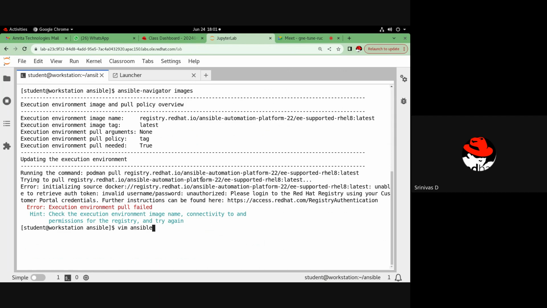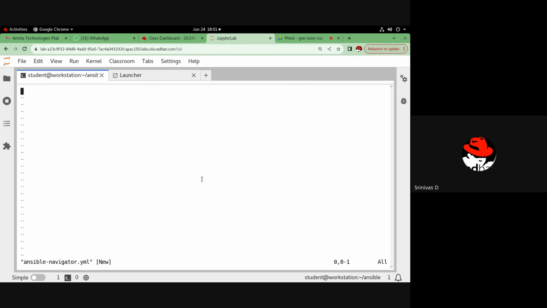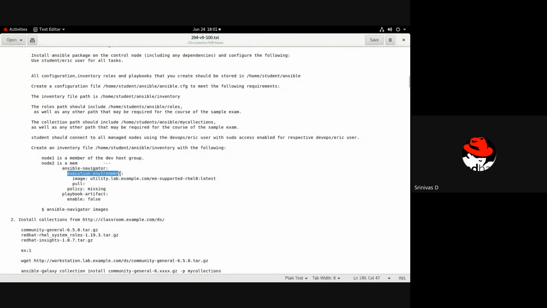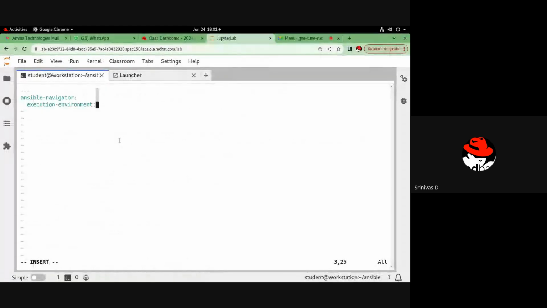Then create this file, that is ansible-navigator.yml. Create this file and then right here, ansible-navigator. Then you have to give all these options: execution environment, then image name.